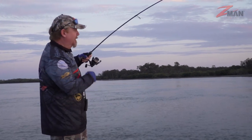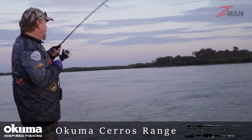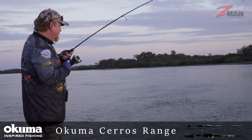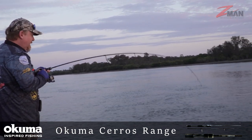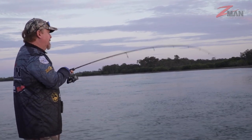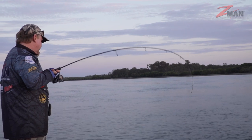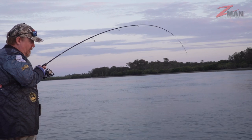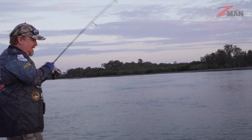Awesome fun on light gear too. These seven-foot Seros rods have been awesome and you can get them in a few different weights. I've got one-to-three that I love for flicking the real shallow stuff with TRD Craws on a Ned lock. Two-to-four is awesome general purpose bream and flatties. Three-to-six I like if I'm throwing heavier heads like a three-eighth ounce for flatties or heavier heads for jewies and snapper. Beautiful rod — not expensive but the action on them is just perfect, good for casting and fighting fish.